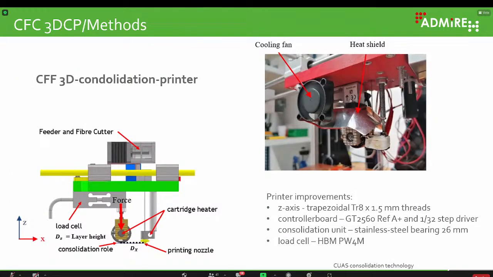Also, in this sense, it could be beneficial, but on the other hand, you probably will lose some resolution, I guess, if you just squash down the strands which you deposit on the part. So can you give us some idea about the feature resolution you can achieve in such a process? Resolution in what point do you mean? For example, the smallest channels you can make, or how sharp can a corner be? The smallest feature size you can print?